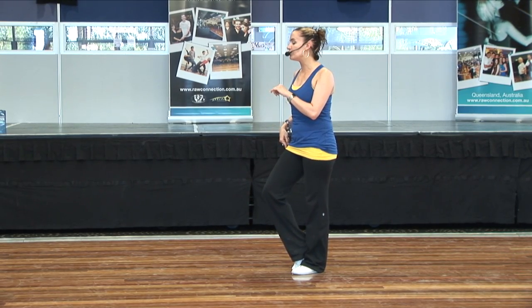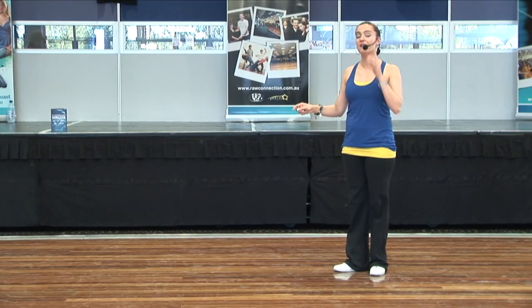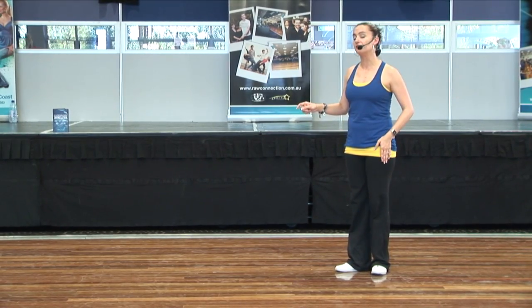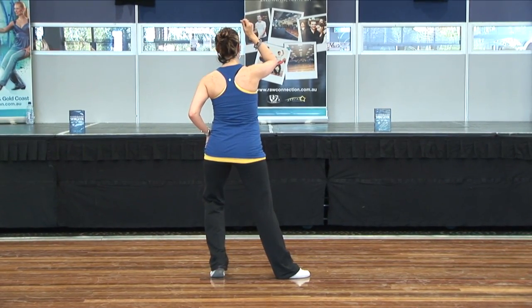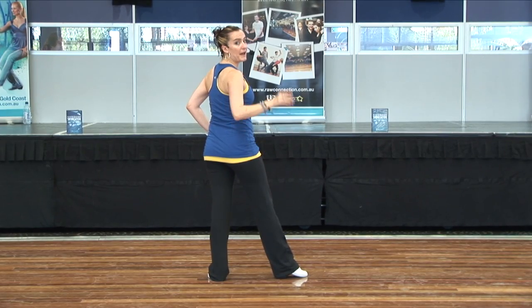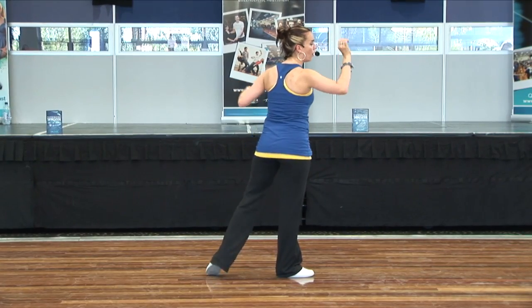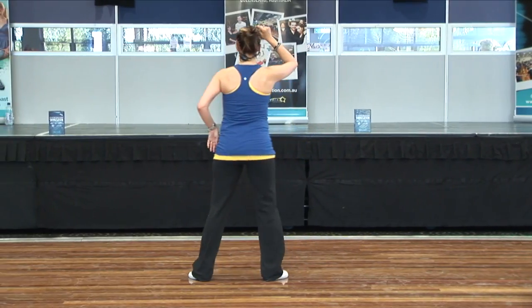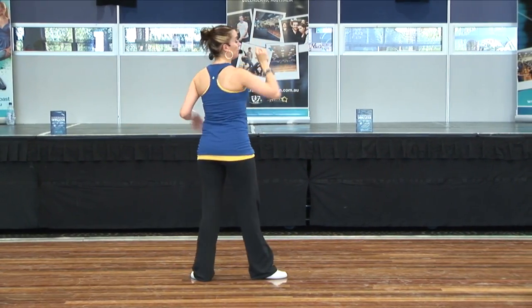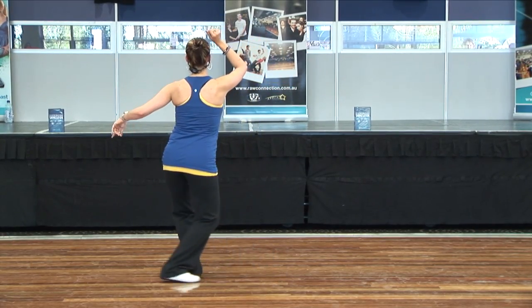From there we went on to a basic sugar push to get our minds on straight: one, two, three, and four. Then we did a sugar tuck, adding a glide through the left leg. So one, two — weight into the left leg, heel is up. The heel going up and the right leg sliding back happen at the same time. Three — we flick and move our foot forward on four, five, and six. The key is to set up your angle on two, and then from there the glide happens. If you can't do the glide, no worries — go ahead and just slide the right foot back, bending through your knees.